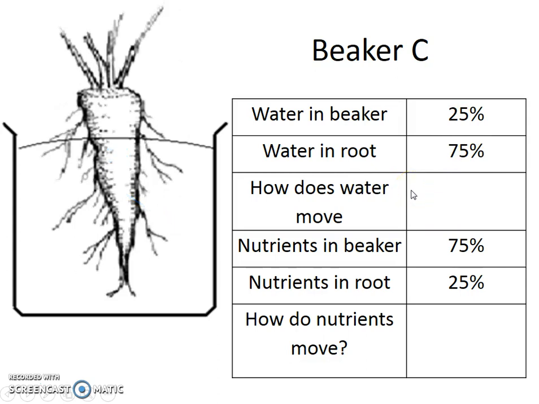Again, you don't even have to worry about the numbers. Why? Active transport for nutrients, right? So nutrients always move what? In. Does it even matter? No. 75, 25, I don't care. Nutrients are going to move in because nutrients are transported actively. Plants use energy to do that. They don't use any energy to transport water inside themselves, which means water is always going to move from high to low.